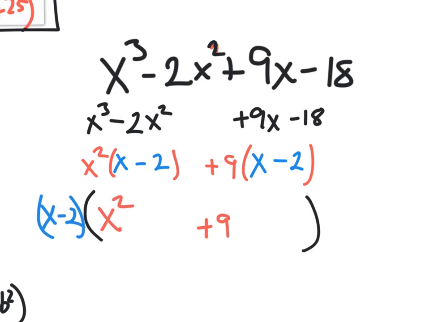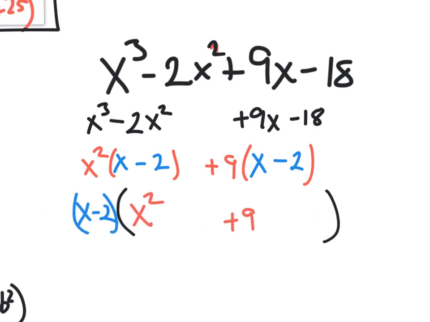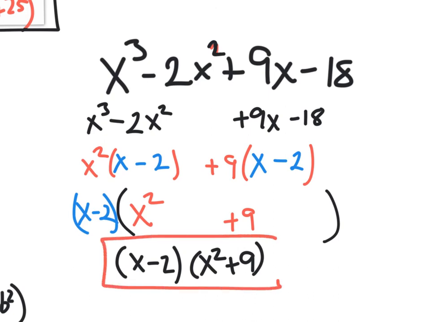Of course, you could write it a lot better, a lot smaller. Let me write it proportionally here. x minus 2, parenthesis, x squared plus 9. And right here, there's nothing else to do. Sometimes you might have an x squared minus 9, and then you could continue factoring. But right here, that's it. We have factored, and it was something that we weren't able to factor before, but now we are able to factor because of factoring by grouping.